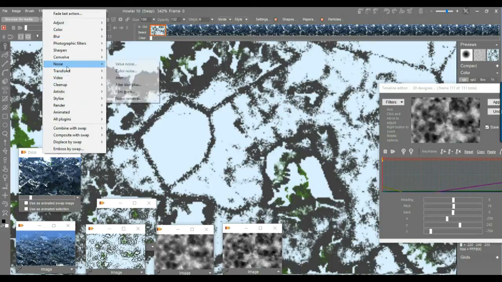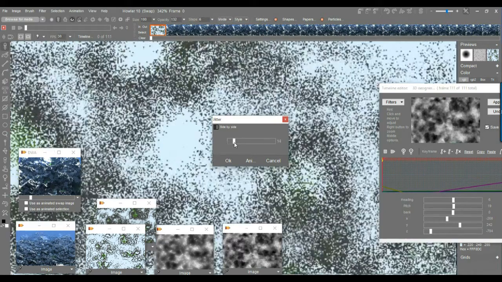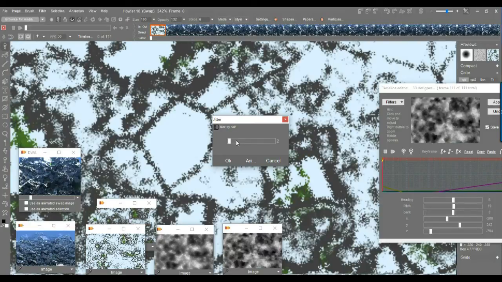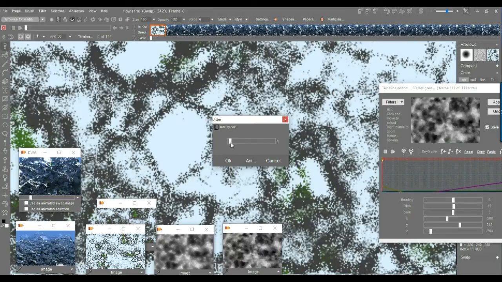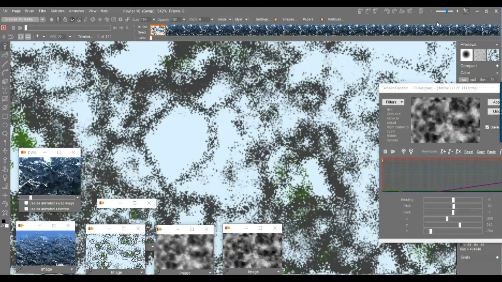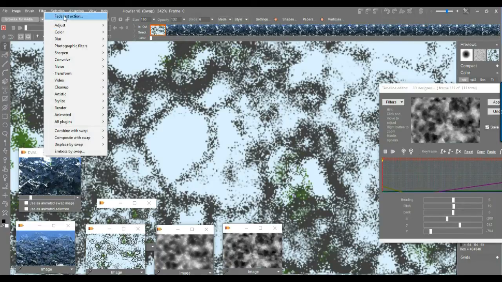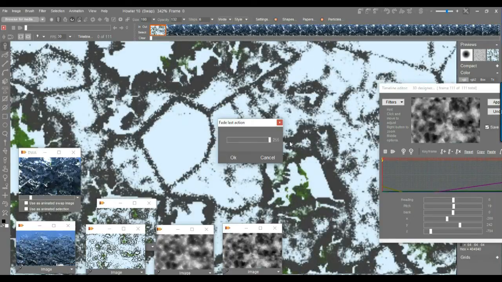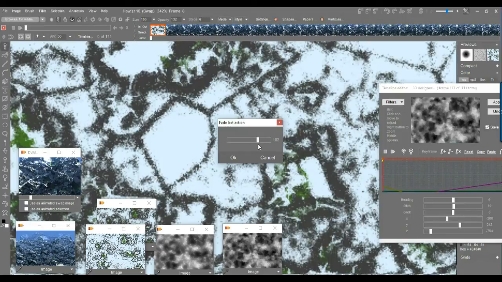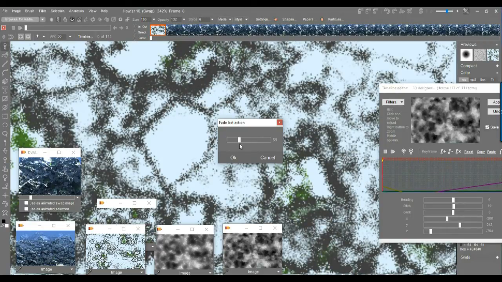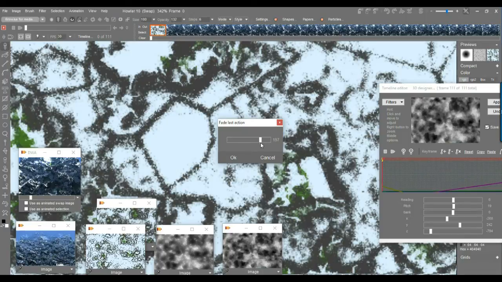So go to the filter, noise, and then there's a couple of choices for jitter. Let's go with the simple one. Don't add too much of that, of course, just a tiny little bit, like 1 or 2 units, perhaps 3. But that's too intense, and one thing you need to do then is to undo it with the interactive undo. That's this little arrow here, or you see it here on the filter, fade last action, and then you can fade it away. So you go back to the prior condition, and then just blend it somewhere in between. If you want a lot of it, you keep it in the higher range, or you do a little bit and you almost undo all of that.